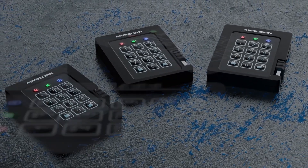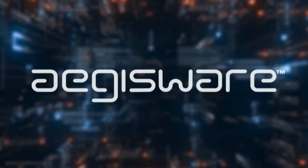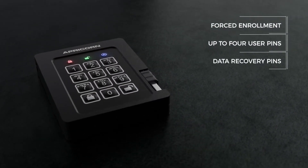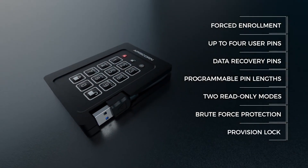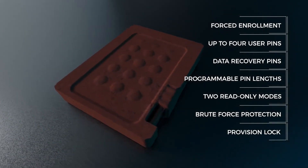What the Aegis NVX lacks is a good connectivity range — the interface is only USB-C, but it is compatible across Windows, Mac, Linux, Android, and Symbian. When it comes to speed, Apricorn's secure device has advertised transfer speeds of 1,000 MB/s. We've requested a review sample to see how well it holds up during real-world testing. The next generation of Aegis secure drives incorporates all upper-level security features with a patented proprietary NVMe architecture to deliver 256-bit hardware encryption at transfer speeds of up to 1,000 MB/s.